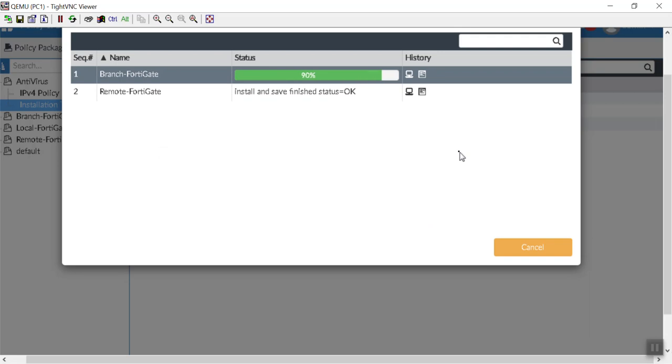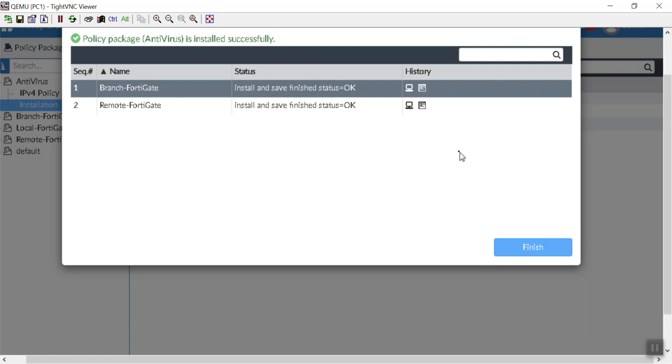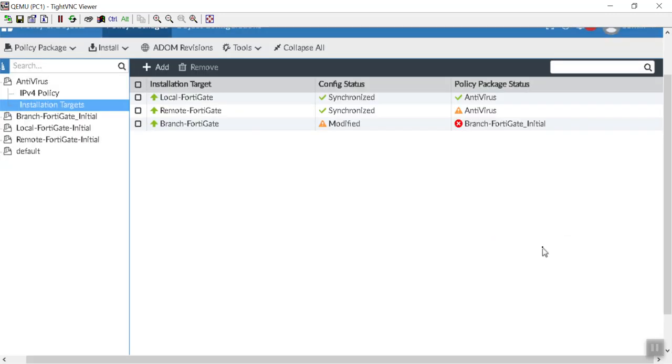Each step that it goes, it applies it, then tests the connectivity to make sure it doesn't go down. So it's not uncommon, there's FortiManagers and FortiGates out in the woods. It's not uncommon to have that take a little bit, especially the first time. And as you can see, we actually have everything in sync now.